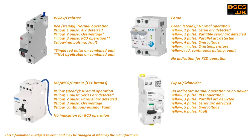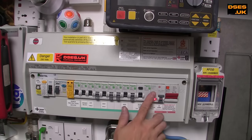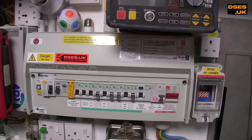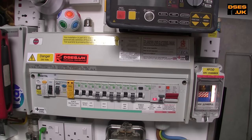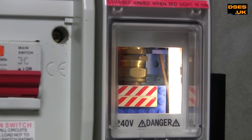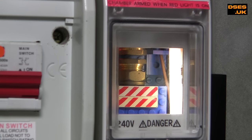As I stated back in my home installation video three years ago, it's a shame there was no standardisation of indication, as each manufacturer has their own particular colours and flash sequences. A quick reminder of my setup: my Siemens AFDD from 2018 is a two module unit with a red indicator for normal operation. Next to my test rig is my arc chamber, which can simulate a series arc fault that should trip off any AFDD. By adjusting a control wheel on the underside I can vary the gap between two brass contact points which will interrupt a load current causing arcing to occur.